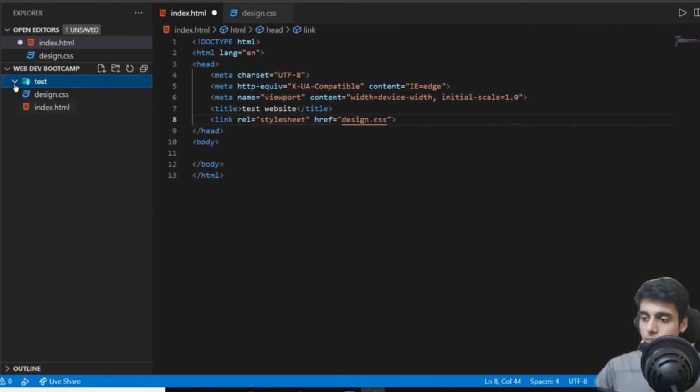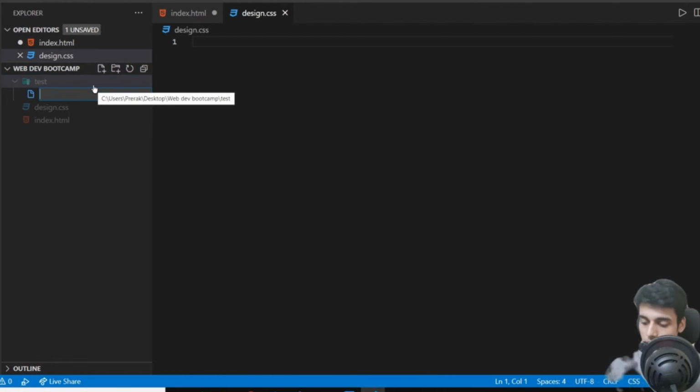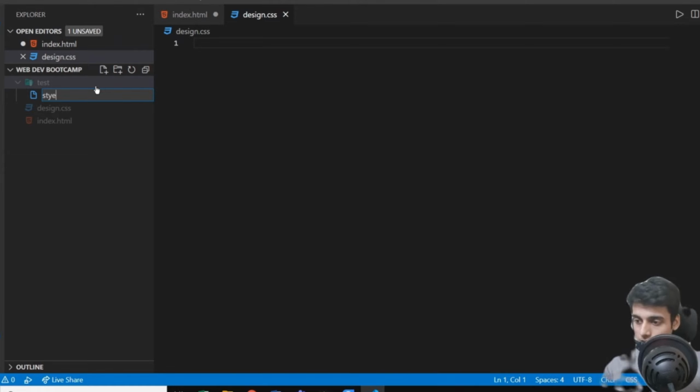Since we don't have any files right now in our test folder, you are seeing nothing, and the design and index files are part of the web dev bootcamp folder. So inside this folder, I'll create, let's say, style.css.